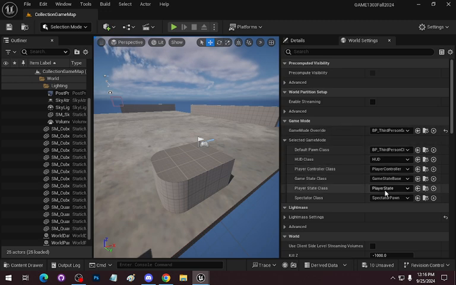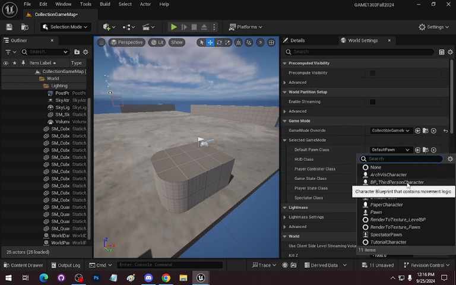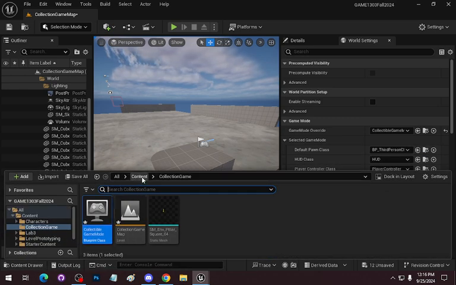We will undo most of these. The big one right now is that game mode override. I'm going to go to my collectible game mode and set that there. Then under default pawn, I do still want to use the BP third person character. Just bring that up one moment. This is in the third person.